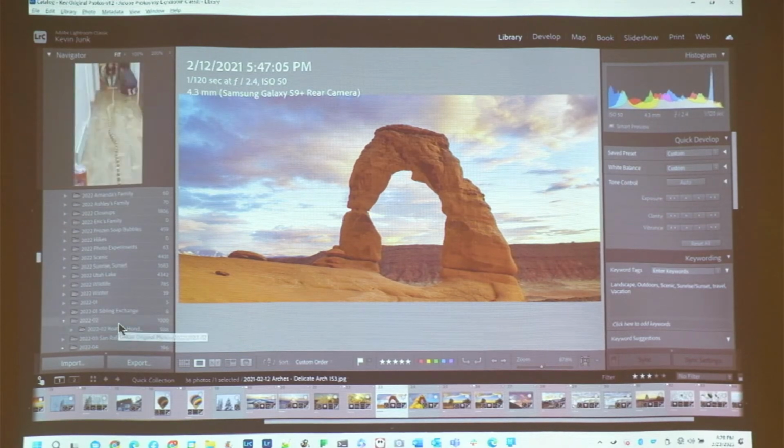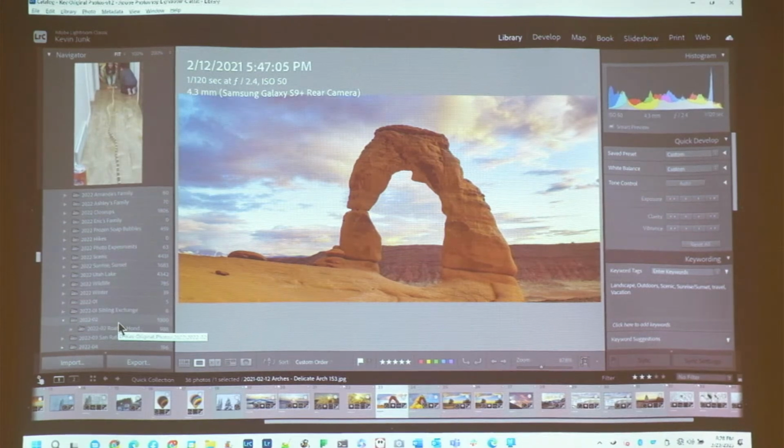Is that per device? Two devices per account. So actually, for the Lightroom mobile, they expect it to be on any device you want. For the Lightroom Classic, technically their licensing is one person, one device at a time, but because they know people use it on multiple devices, so long as you're not using it on one device while somebody else is using it on another device at the same time.